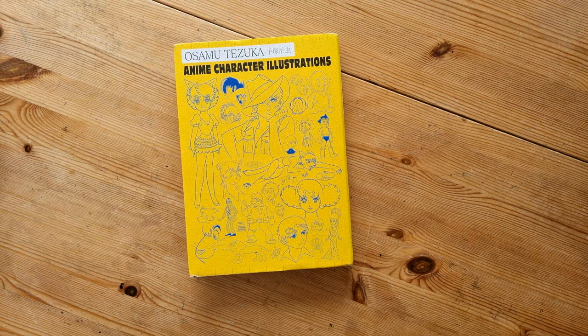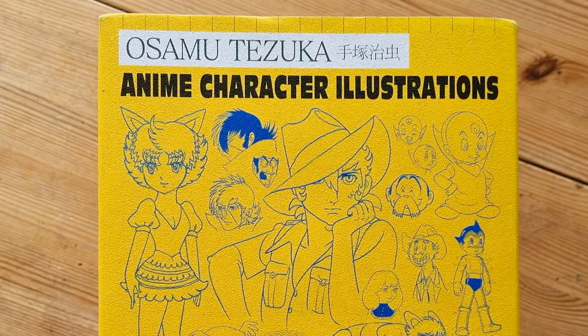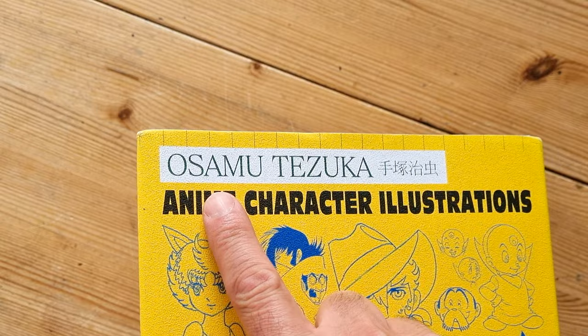And we're looking at this book today. It's lovely in yellow. Look at that yellow. It's got a really nice feel. You can probably hear the feel. It's called Anime Character Illustrations. I think it was published in 2015 by this artist, Osamu Tezuka.